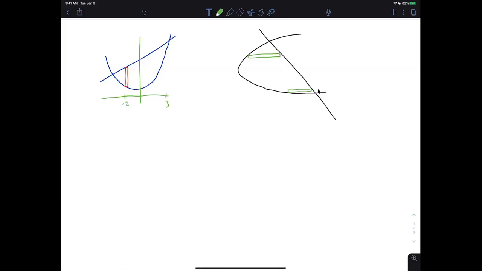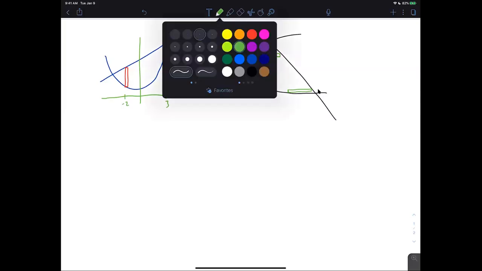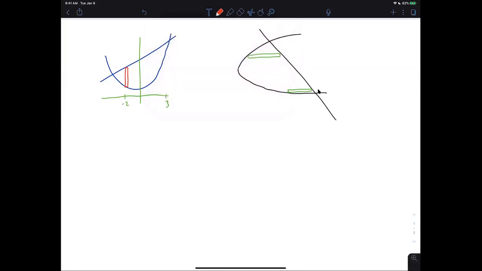Okay, so we're going to put some informal terminology on this, where mathematically what we're saying doesn't actually make much sense. But if we look at a rectangle like this, where the base is dx, we're going to informally call that a vertical rectangle. Now, if we really think about it, vertical rectangle means nothing, but is everybody able to look at that and see why we would probably describe that as a vertical rectangle?